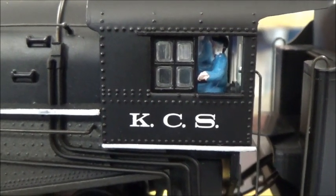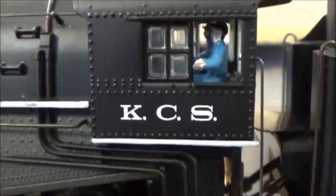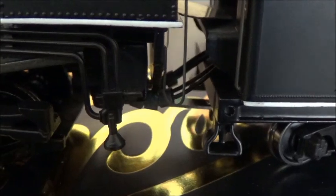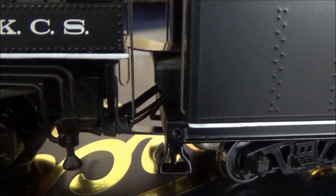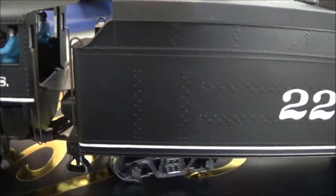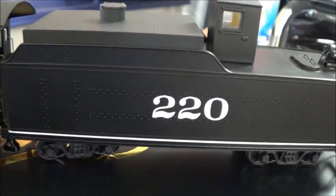As you can see in there, there's a crew in there. Nice little figures. That makes lots more realism. And there's the coupling between the engine and the tender. And it has two holes, so you can make the tender closer or further away, depending on how tight your curves are. Another look at the tender. Nice riveting detail.